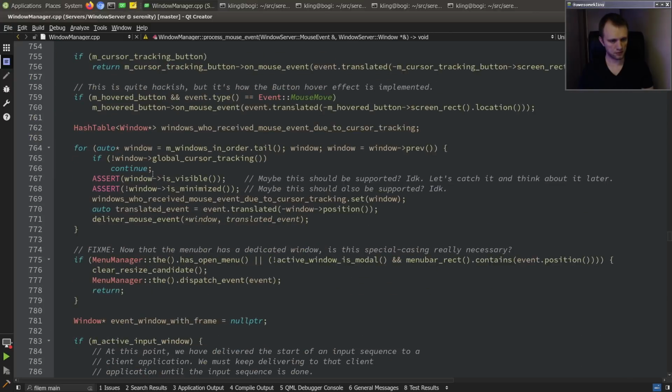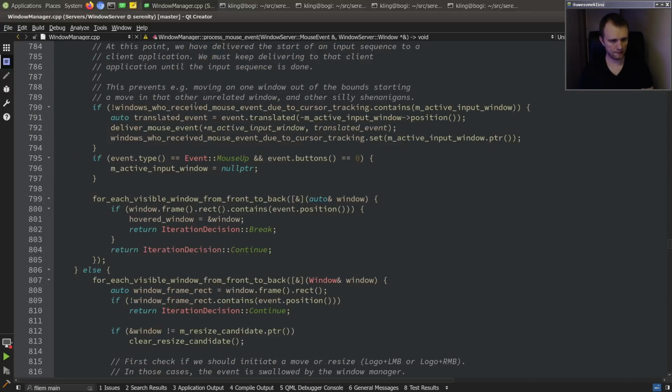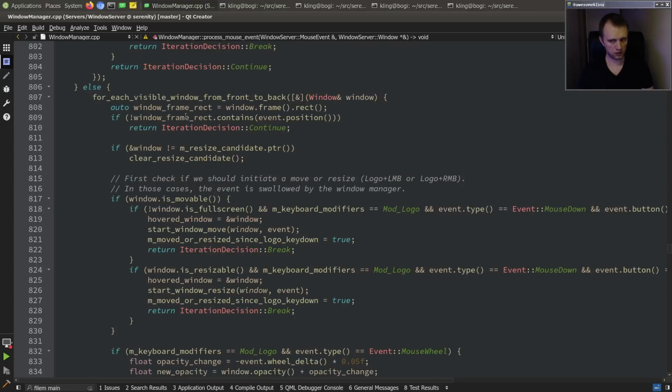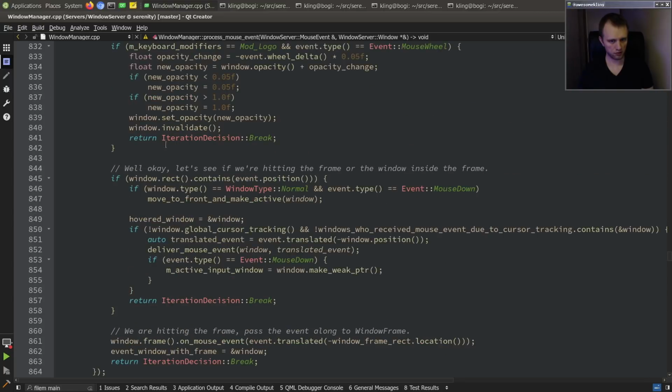Let's see, process mouse event. I think maybe we're checking normal here somewhere. Yes, if window rect contains event position, so we're clicking on a window, we check that it's a normal window and the event type is mouse down. If so, we say move to front and make active.